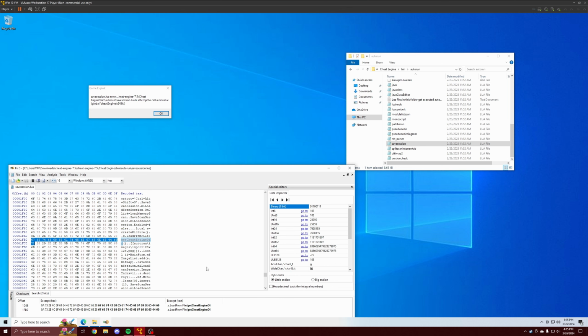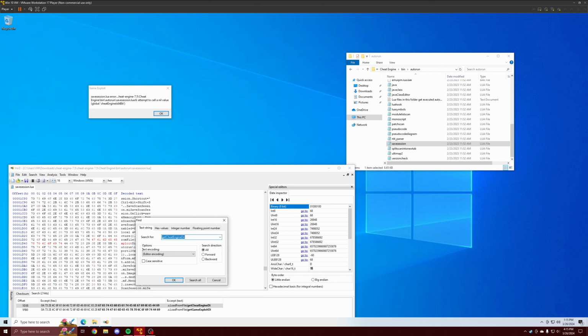So go ahead and search that one first and just fix it. So game exploits. Game exploit, and now we want to find the next error.